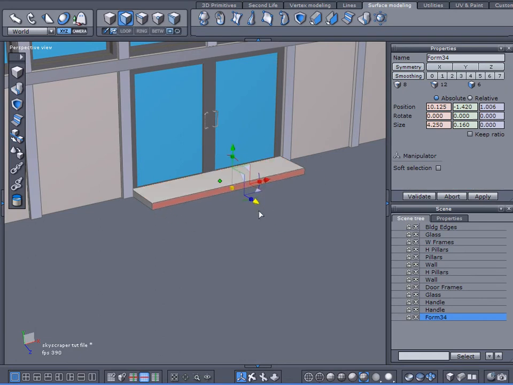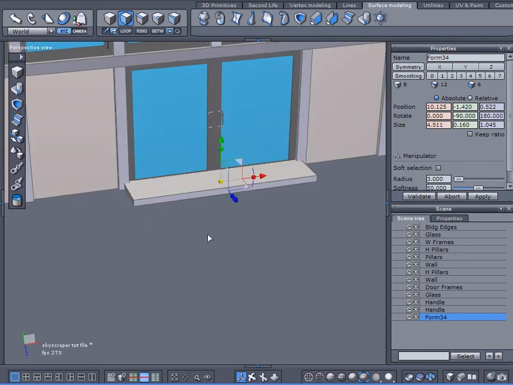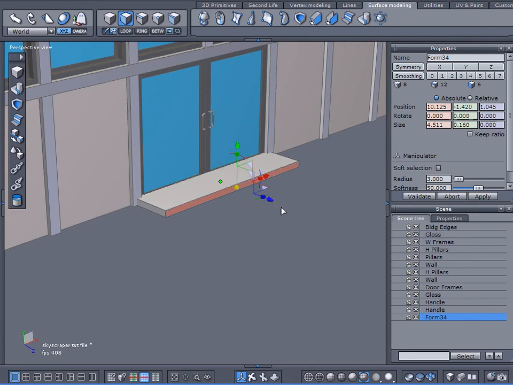And let's bring it in a bit. I think what I want to do is expand it out. No, that's too large. There we are. And I may want to bring it out just a little bit too.